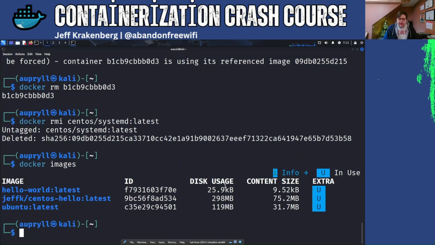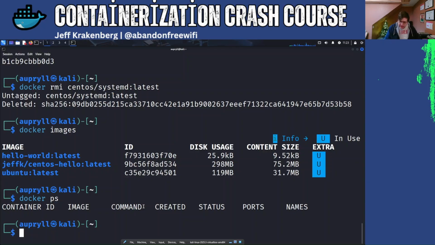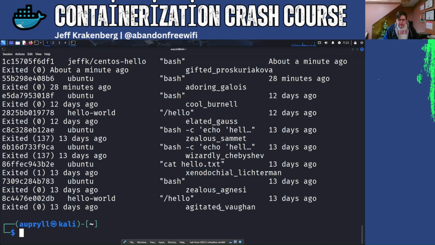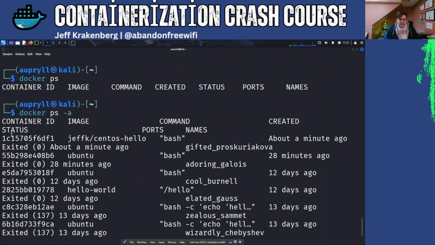And we'll see right there that I now have only the three that were left. But you'll see I still have those in use. So what if I did docker ps, I don't have anything active running, docker ps -a to see everything. You'll see I have all of these in here.